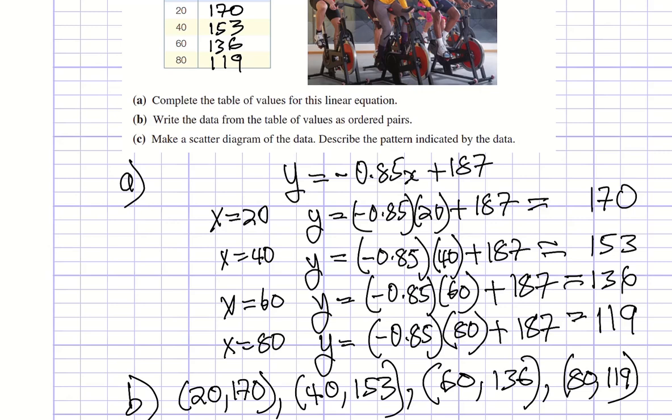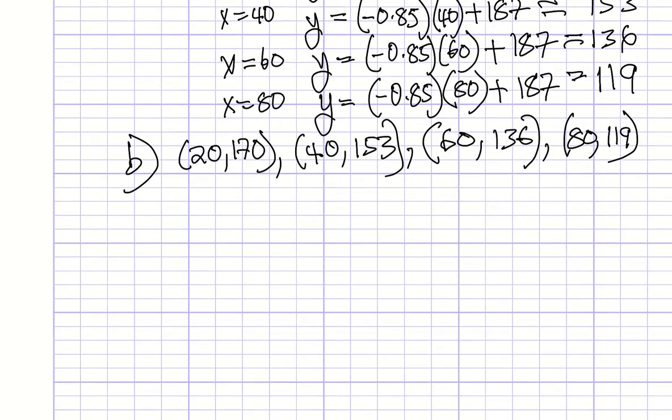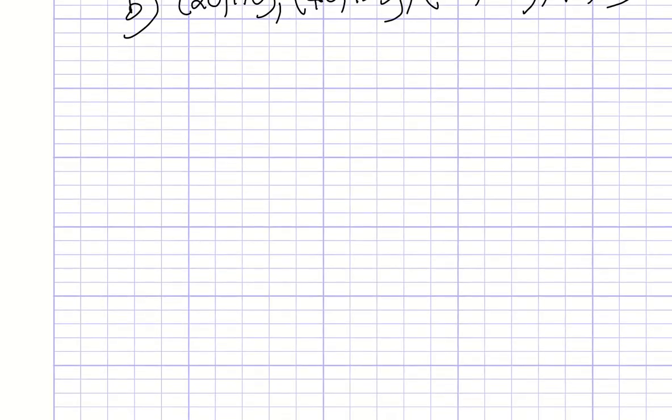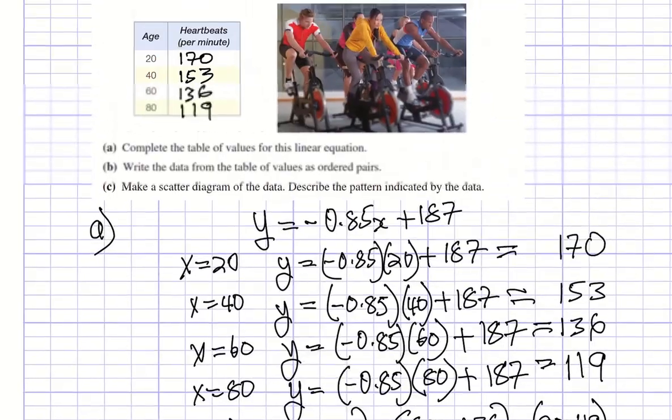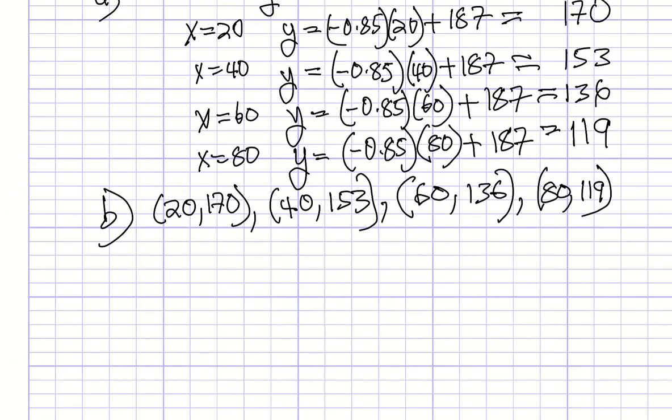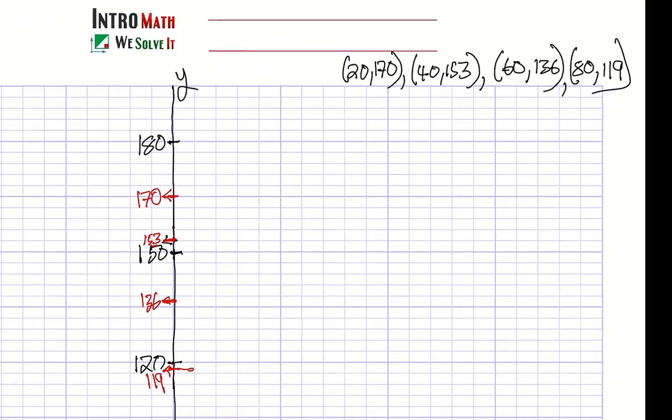Make a scatter diagram of the data. Describe the pattern. Okay. It's the same thing we did before. They want us to make a scatter diagram. You see, the Y values are long. The X values are kind of easy to handle. So let's use up all this space. I try to approximate the values, right?